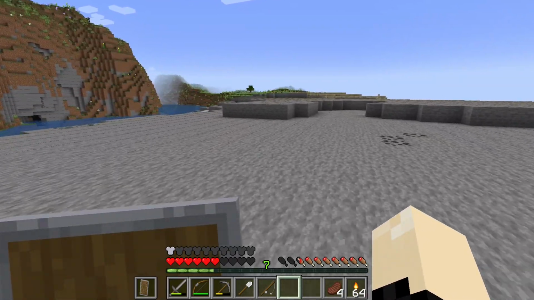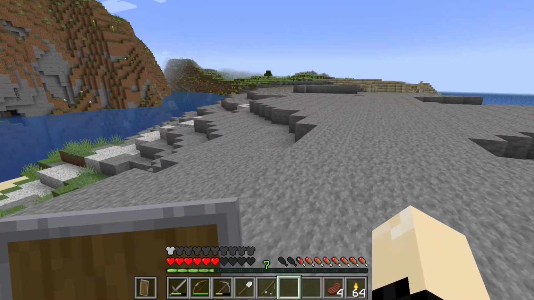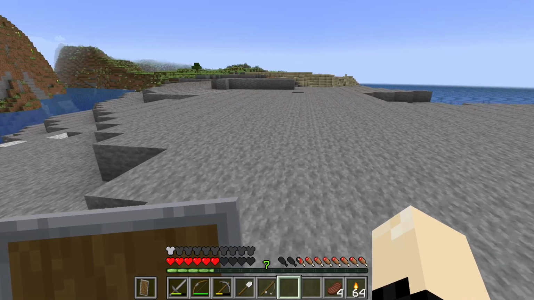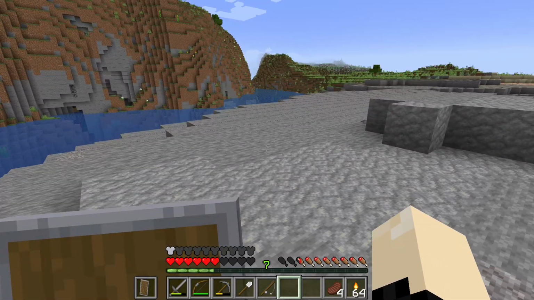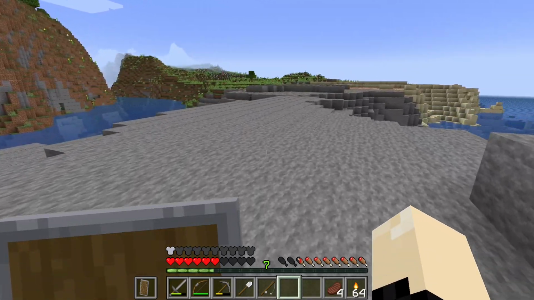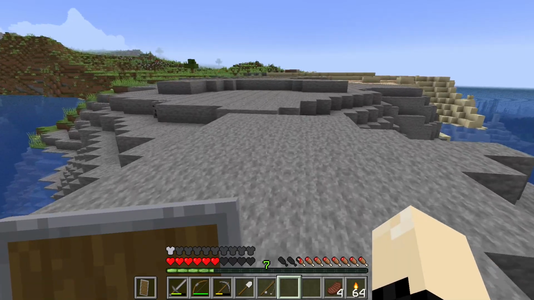And I did see that it had one of those nether portals up there and a pillager outpost. And I'll try and show that to you guys later. But that was not germane to the conversation for today. This is a very strange island. It looks like it just continues along here.